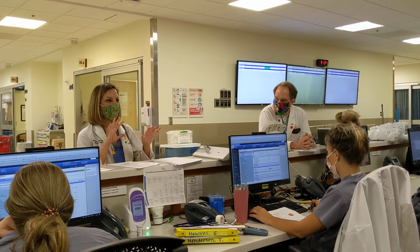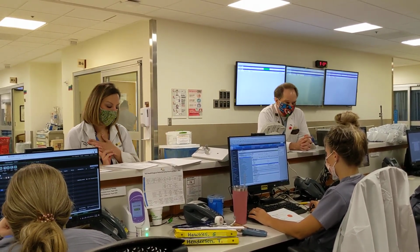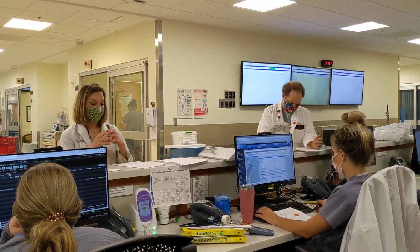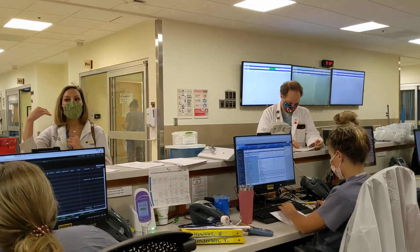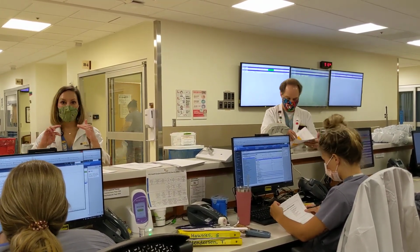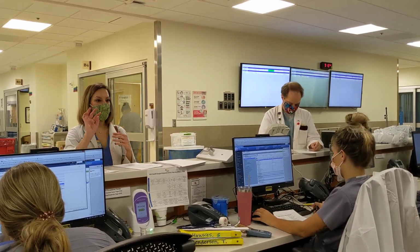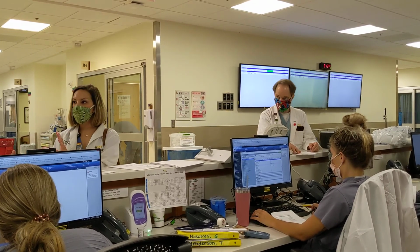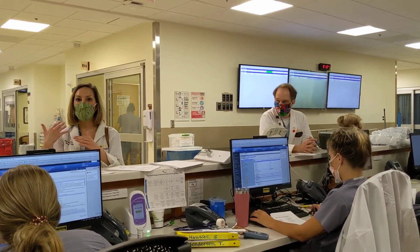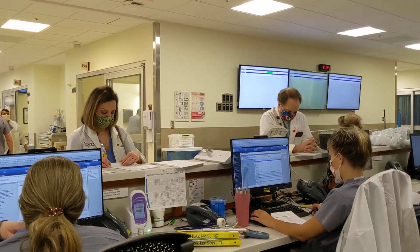So texture or feel, temperature and color are all very important. Performing the skin assessment, we've already covered that. This just highlights the 2-person skin assessment. You have to make a comment somewhere in iView that you had a second verifier. A lot of times on the floor, if it's the admission assessment, they'll just right click and type in the second nurse's name. You can also do that in iView under pressure ulcer comment. You can note that a second person was the verifier.